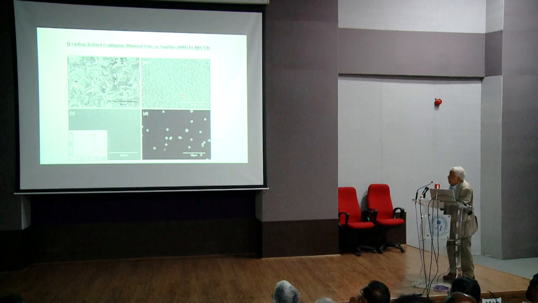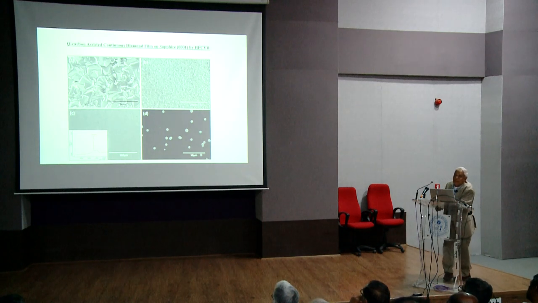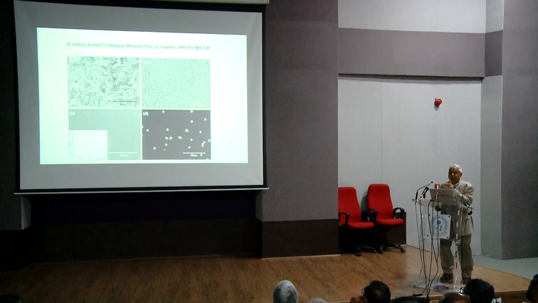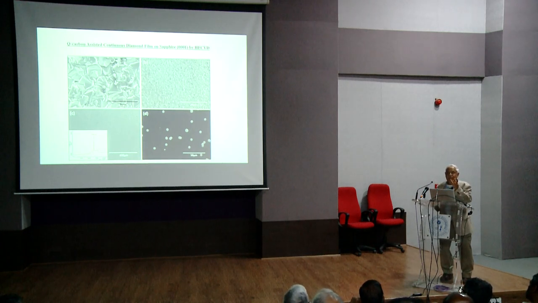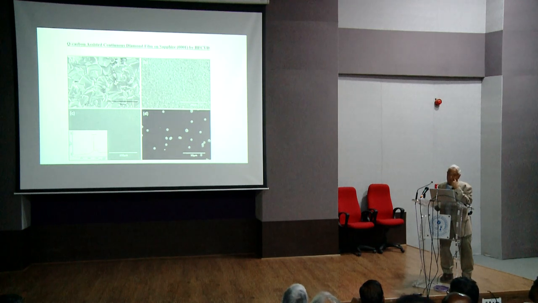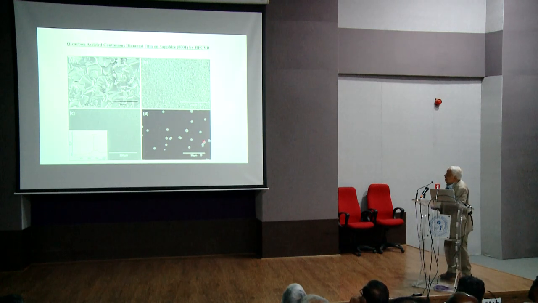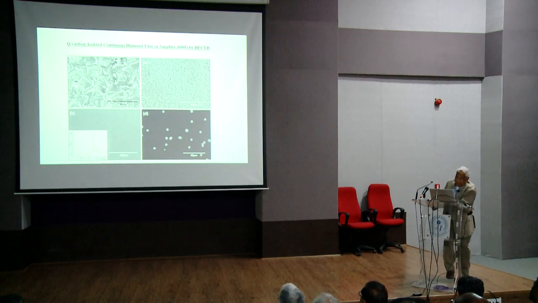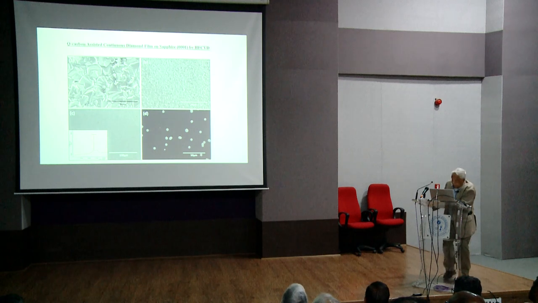Again, Q-carbon is like a mother of diamond. You see there were three tetrahedra, and as soon as the fourth tetrahedron joins, it becomes diamond. So Q-carbon acts like a mother of diamond, which is very interesting, because so far we could not grow diamond on sapphire, for example. For a very long time, you just get a few diamond nucleating. Now, with a Q-carbon layer, you can get continuous diamond film over a very large area, as much as so far we have done 6-inch diameter, but there is potential for 12-inch diameter.